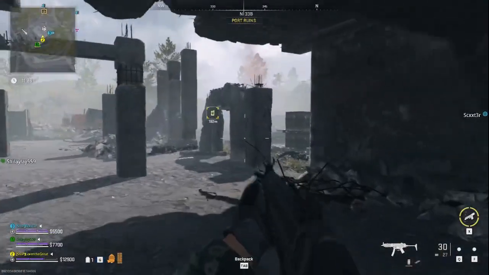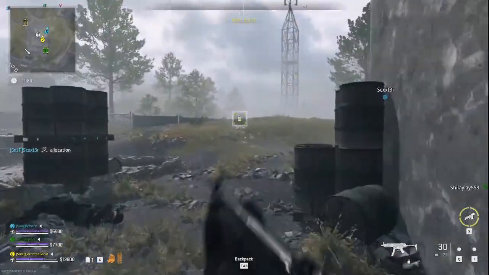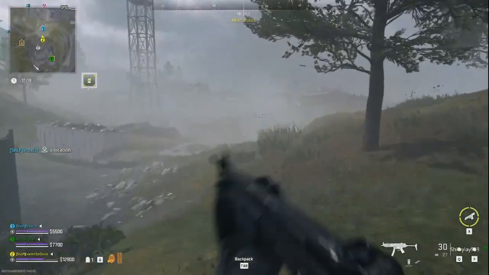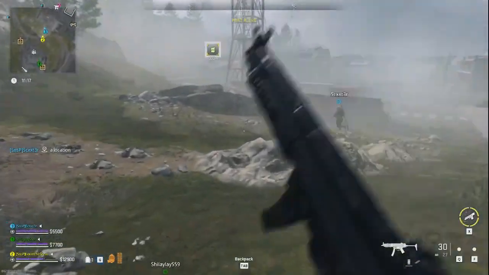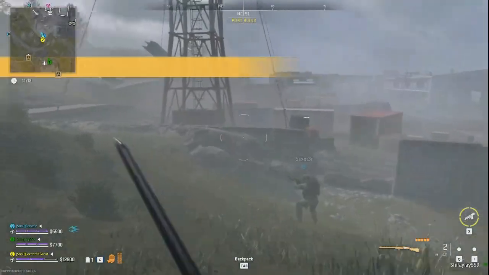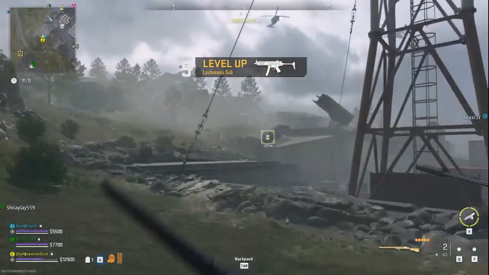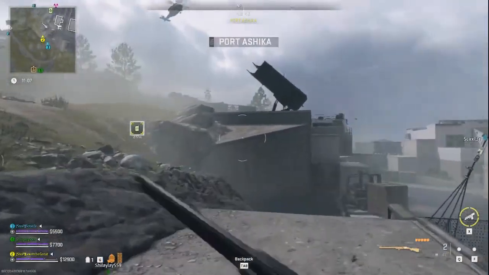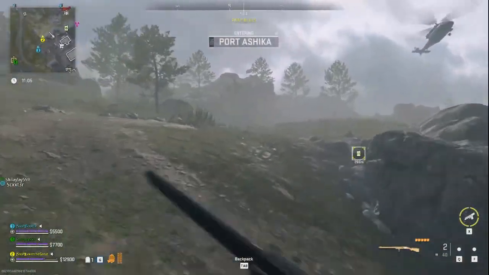Is there a rescue hostage? There's a rescue hostage over there. You want to go over there? Yeah, that'll knock out Shillelagh's mission too. Oh, okay, yeah, there we go. Guys on the hillside. One down. No NPCs. Helicopter.